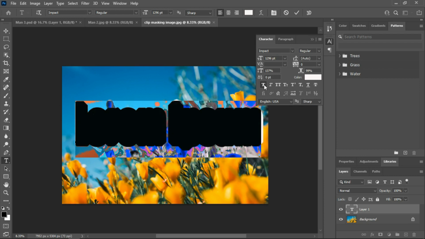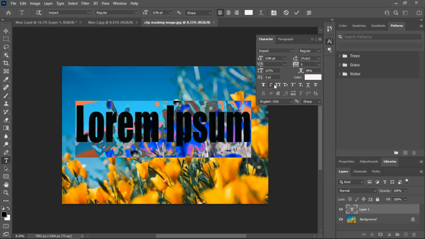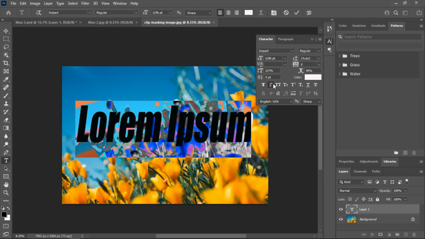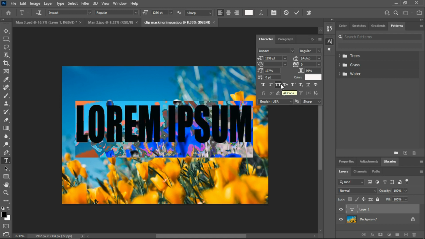You can make the text strong, you can make the text italic, you can make the text capital letters. So we have cool features here at the bottom. You can delete this text, or you can draw a line through the text. So this is what this part is all about.